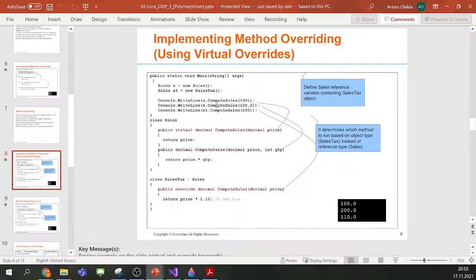And this is basically the point of polymorphism, the key point, I would say. The method which is called is not based on the data type the variable has. It is based on the object type the reference of the variable points to. The reference is an object of SalesTags, but the variable is typed as Sales. And here's the key difference: the variable type can be different from the actual object type stored there. So please be aware and don't be surprised when the logic is different, because it may be different.